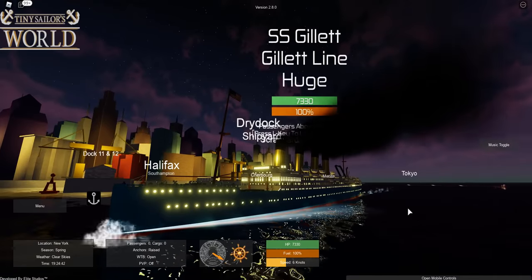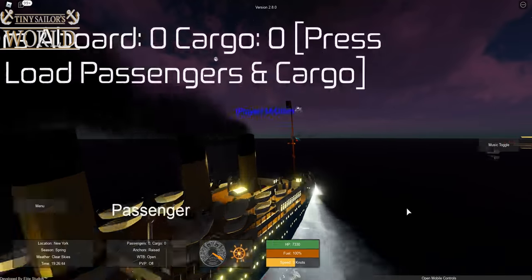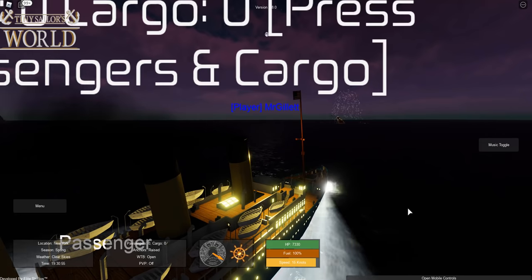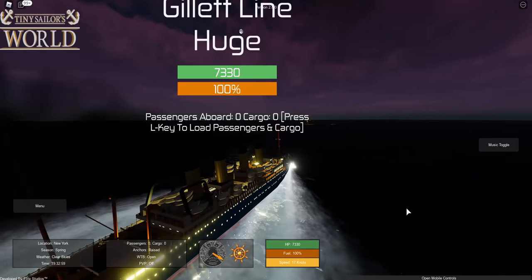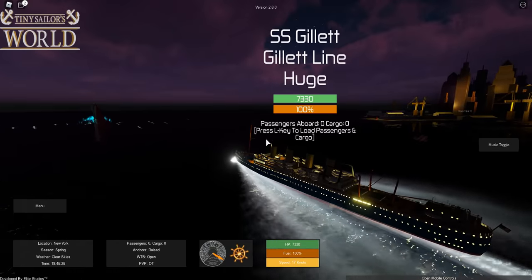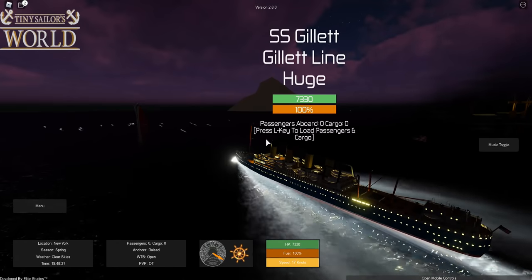Here goes the SS Gillett leaving port. And it looks like a ship is sinking in the distance. Maybe we can help them. Is that the Britannic? Kind of looks like the Britannic over there. Let's go see if we can help. The SS Gillett is coming. Don't worry, Britannic. We're here. All right. Yep. Here we go.